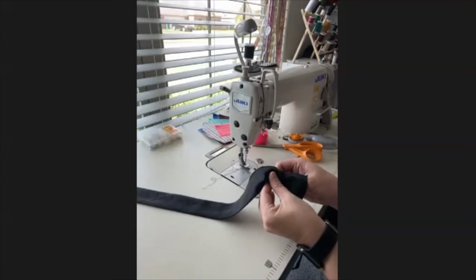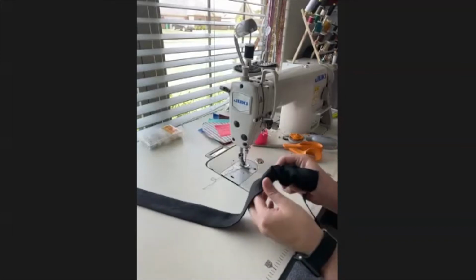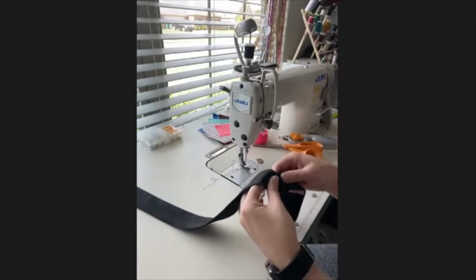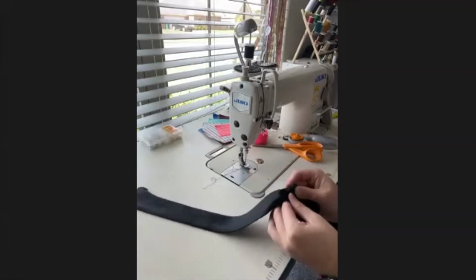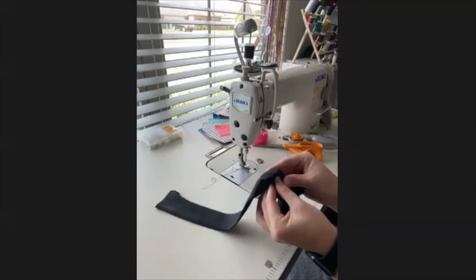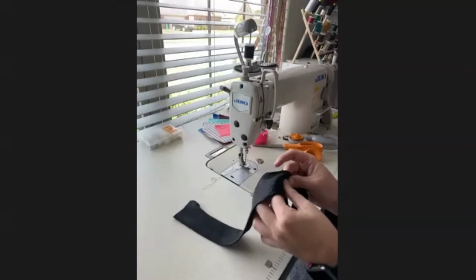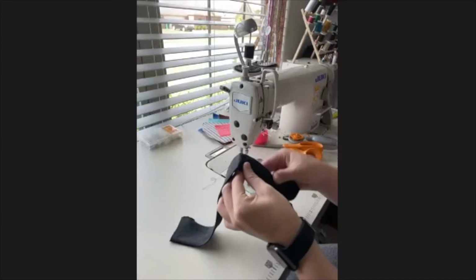So we're feeding the fabric through here. Make sure you're still holding onto the end of the elastic with this hand, otherwise you'll lose your elastic. And that is not the purpose of this. So we want to get the other end to the end of the scrunchie so we can seal it up. Just feeding it through.